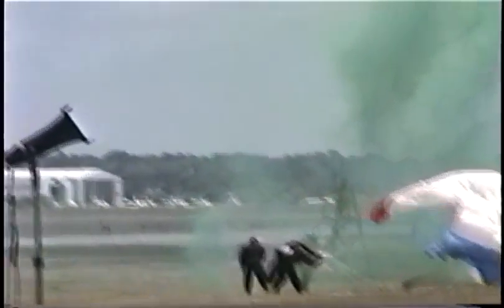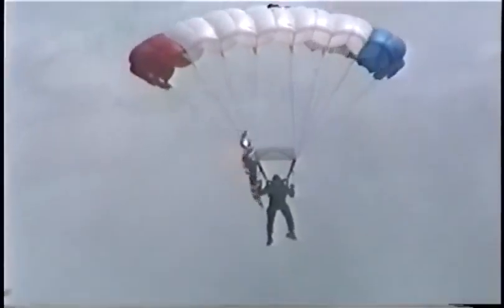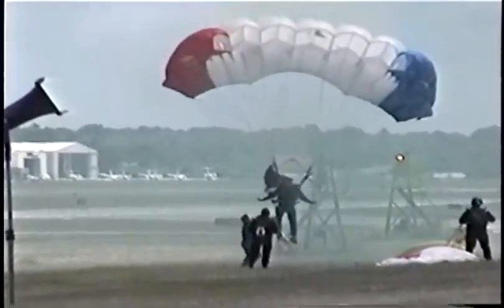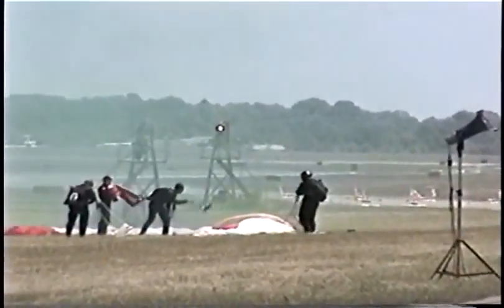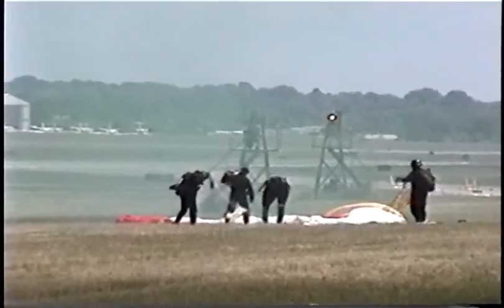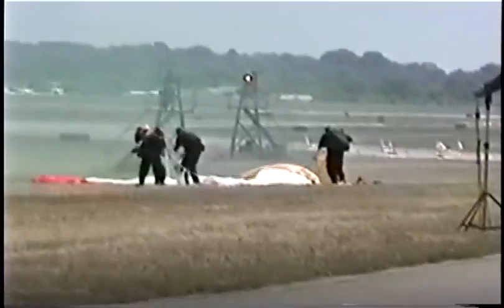And bringing in the American flag, Staff Sergeant Mike Rook with 1,400 free-fall parachute jumps. You see about half brakes, now no brakes, now brakes coming on. And look at him stop beautifully, keeping the American flag right off the ground. Members of the Black Knights of the Hudson, the parachute team of your United States Military Academy at West Point.